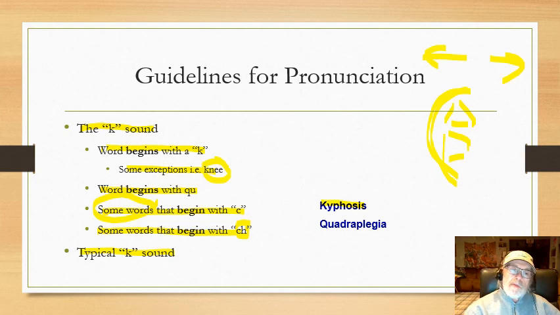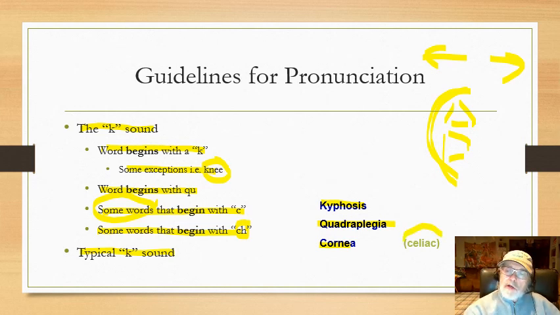Quadriplegia, that's the word we talked about before. So here's a QU, okay? Quadriplegia. Again, it starts with a K sound. Piece of cake, easy. Cornea. Cornea is the clear portion, a membrane at the front of the eye, okay? Sometimes when people get a little piece of sand in there, they get a little irritation. I can feel that. And that's just called a corneal abrasion. Corneal, AL, adjective suffix, abrasion would be the noun.